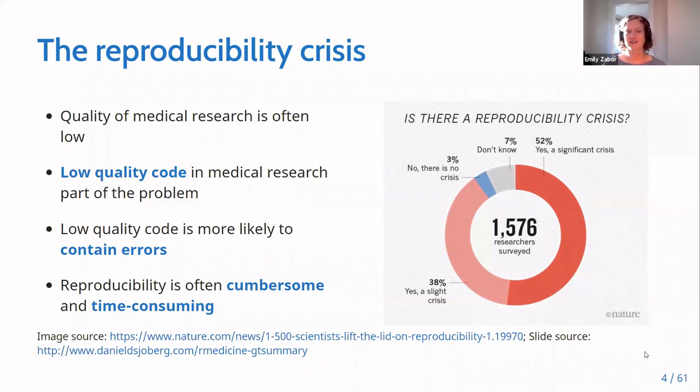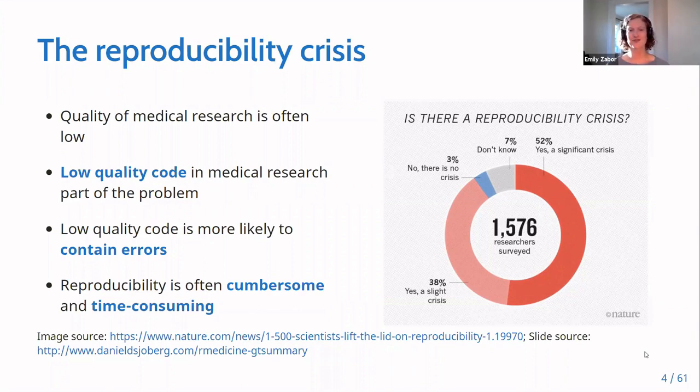The editors at a journal I am involved in, European Urology, which is a clinical journal about urology, did a survey of researchers who had non-trivial statistics in their papers asking about the code they used. And we found that a third of them didn't use any code at all to produce those non-trivial statistics. So this is a huge problem in medical research, and low quality code is more likely to contain errors.